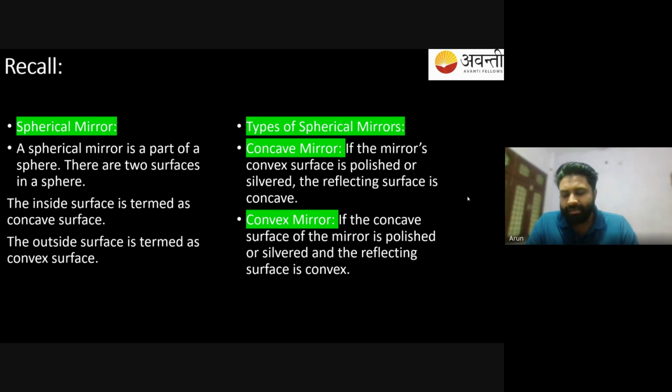Concave mirror is that when the reflective surface is concave, okay, when the inside part of the sphere is reflecting and the outside part is polished, यहाँ से रिफ्रैक्शन नहीं हो सकता, reflection. Only this surface can cause the reflection, meaning the inside, the concave surface. Then the mirror is termed concave and vice versa. ठीक है. For convex, the convex part of the surface has to be the reflecting one. ठीक है. Inside part will be polished.